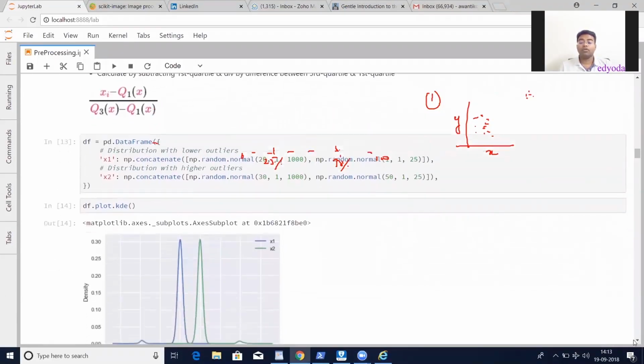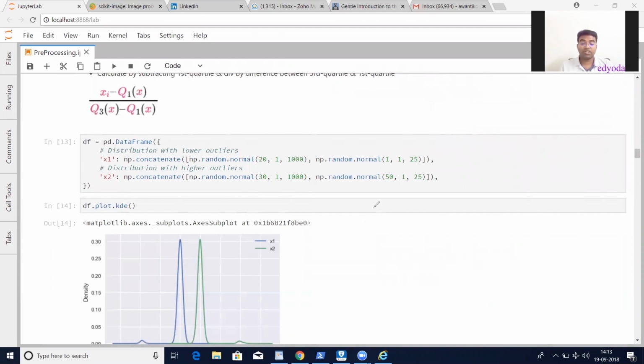Okay, let's see how we generate. So okay, let's see here. We have two columns generated, and few of them have outliers. Okay, so there are few outliers over here. This is the normal. The mean is 20, standard deviation is 1, and there are 1000 data points.